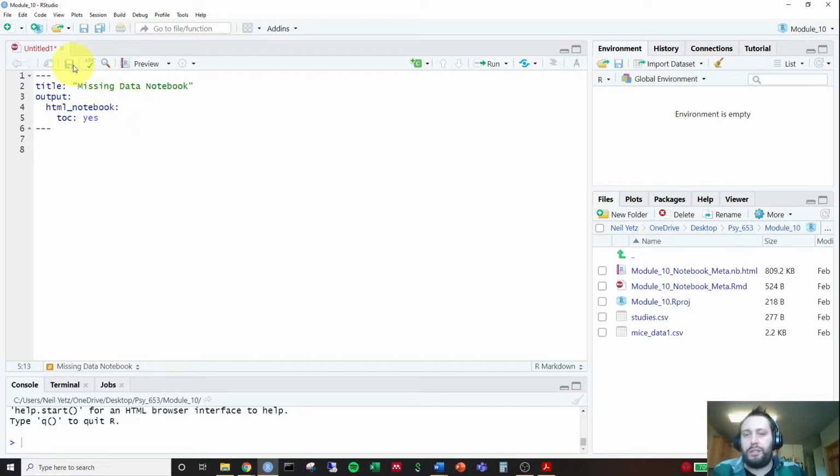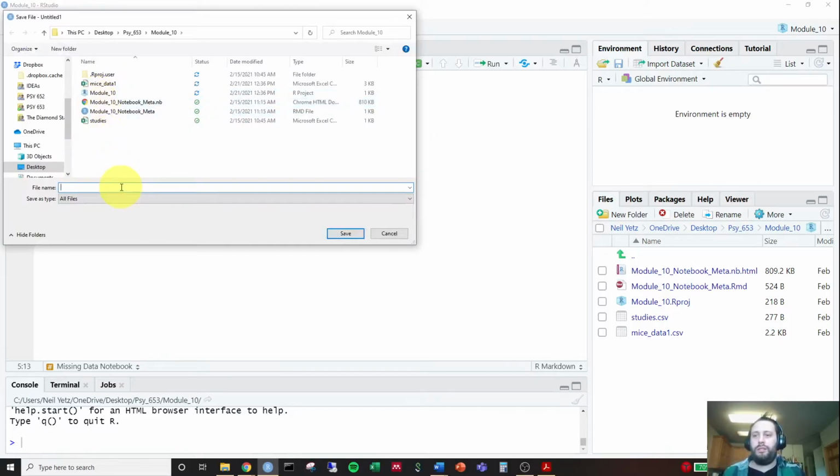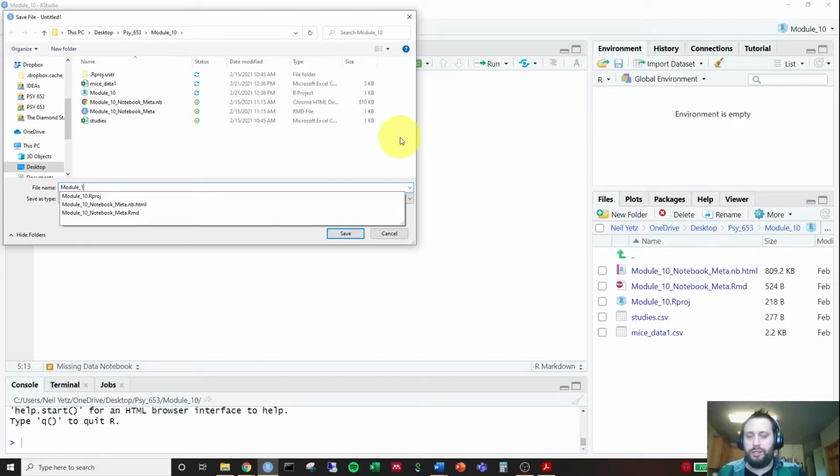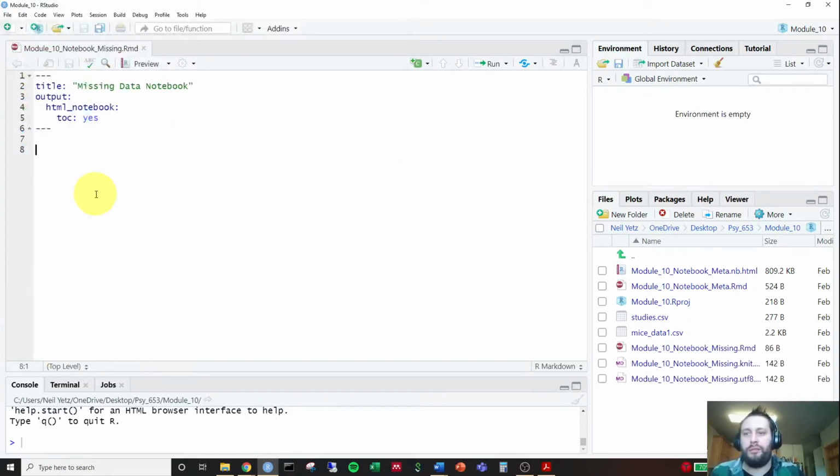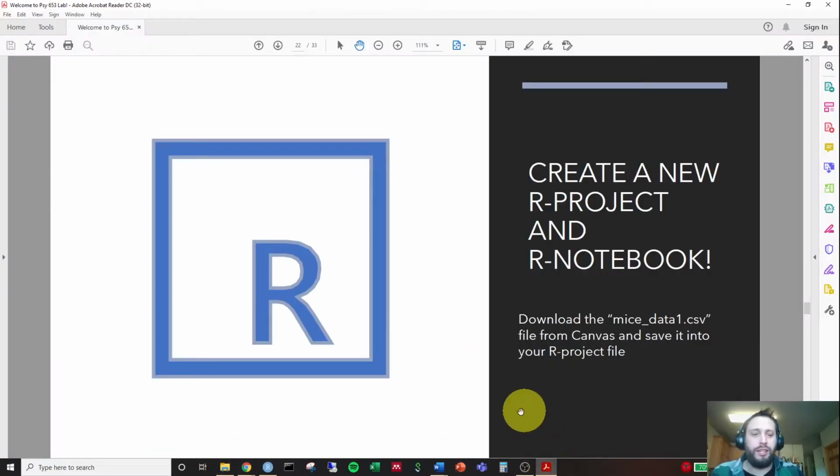And let's go ahead and save our notebook. We'll name this module 10 notebook, and then missing data. There we go. All right, we'll save that. Let's see what we have next on our slideshow. So we download the MICEdata1.csv from Canvas.